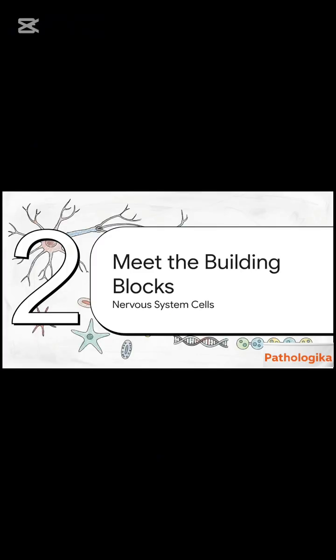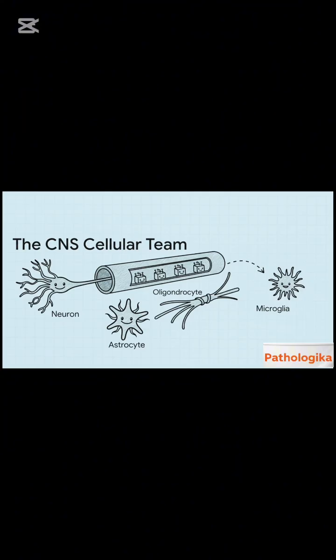All right, so with the main structure framed out, the system now needs its specialized workers, right? It needs its materials to fill in the walls. So let's zoom in to the cellular level and see just how this blueprint gets populated. You see, the walls of that neural tube we just saw are just packed with these immature cells that are going to become the specialized team for the central nervous system.